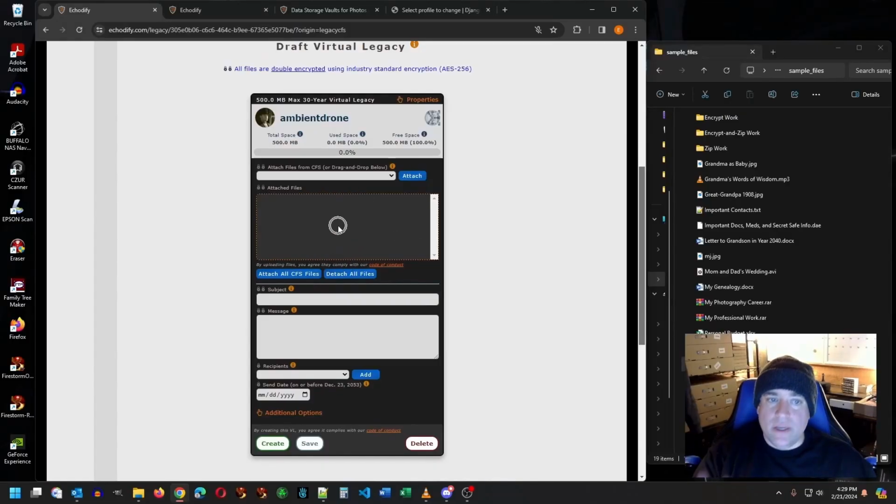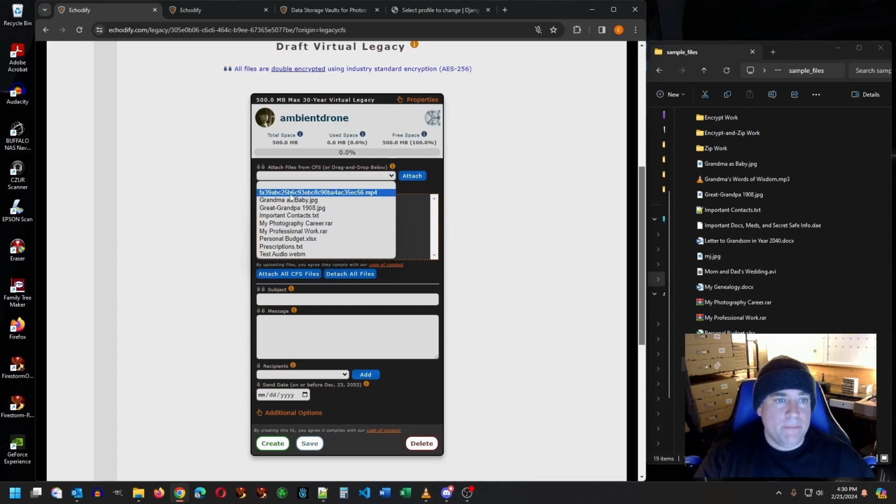It is blank. There are no files attached to it, but I know that I already have about 8, 9, or 10 files in my common file storage. And because I already have files in my CFS, if I drop down this drop-down box here, I can see all of my files that already exist in my CFS.